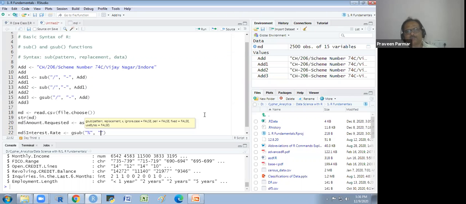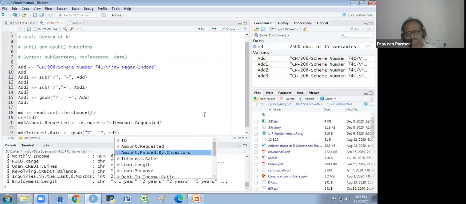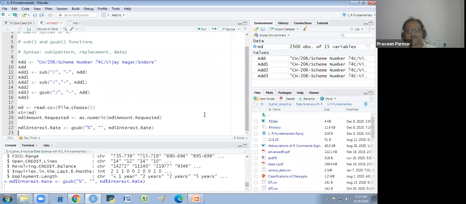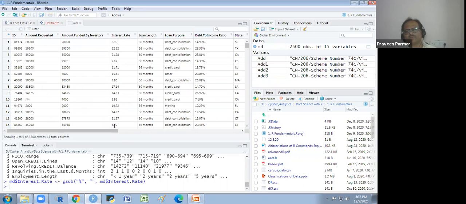And for the replacement, I don't want any replacement there, so I will keep it blank. I will not even use a space between the quotes. And then the data name, MD dollar interest. And I run this. Now I'll show you there is no percent symbol. Are you getting any percent sign? No.